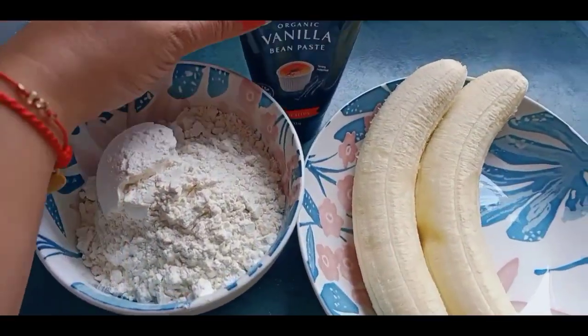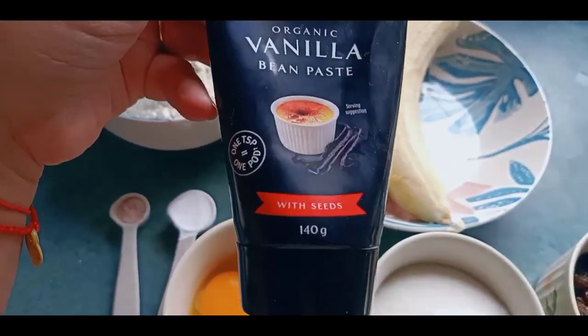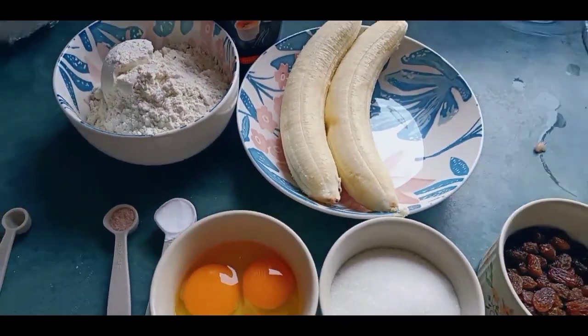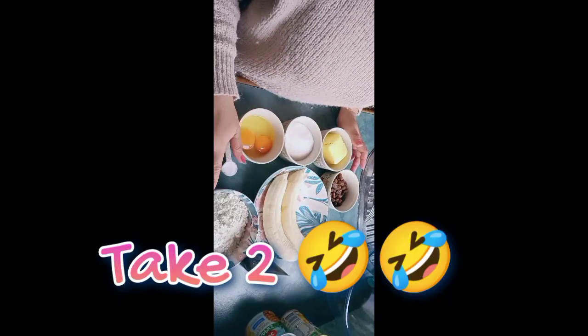And then, wala kasi akong vanilla. Ito na lang, vanilla flake paste na lang gagamitin ko. So, let's get started! So guys, ito yung mga kailangan natin.